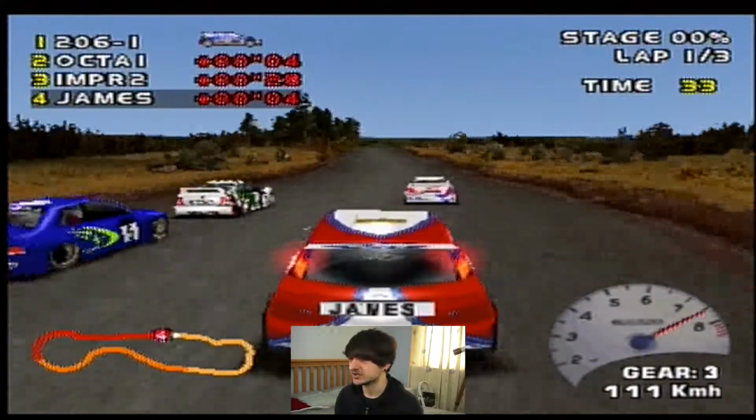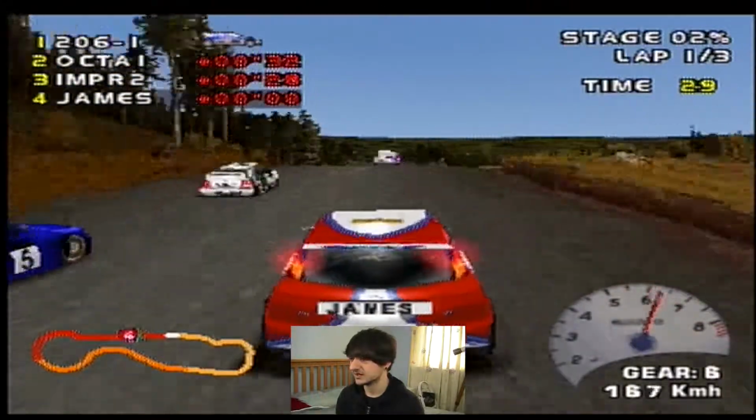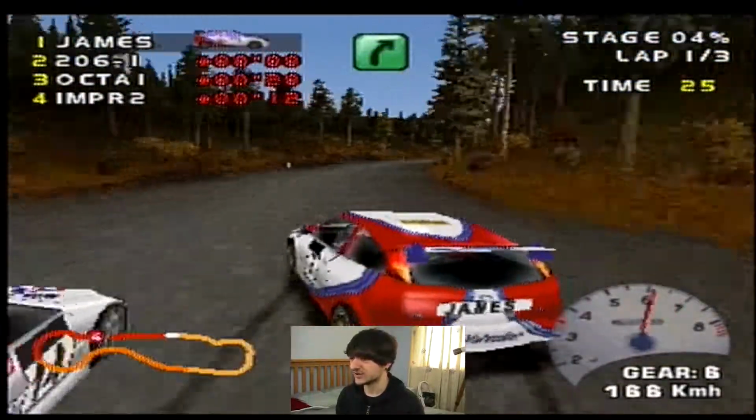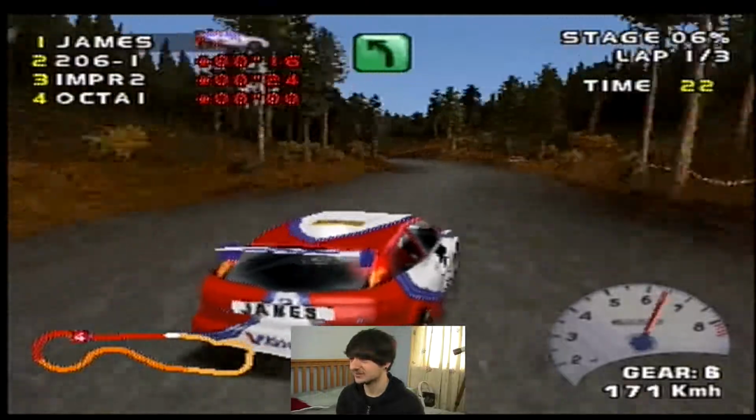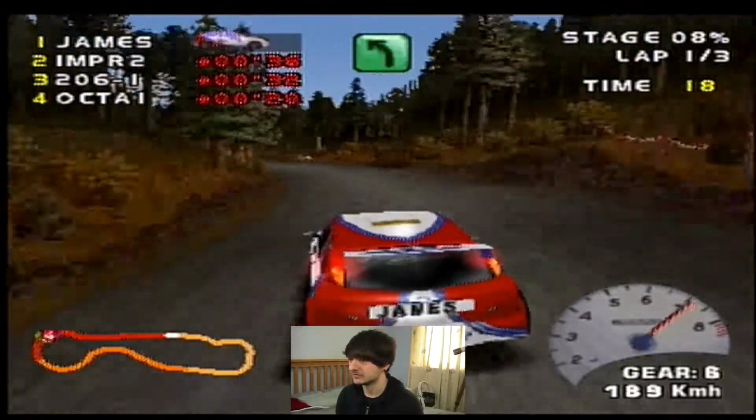I'm against a Skoda Octavia, Peugeot 206 and a Subaru Impreza. I need to shift gears. Bit of a jump here. And that's well done. Oh, they're slow. Oh, he's tried to take me out! Dirty boy in the Peugeot. But anyway, we're in the rhythm now.